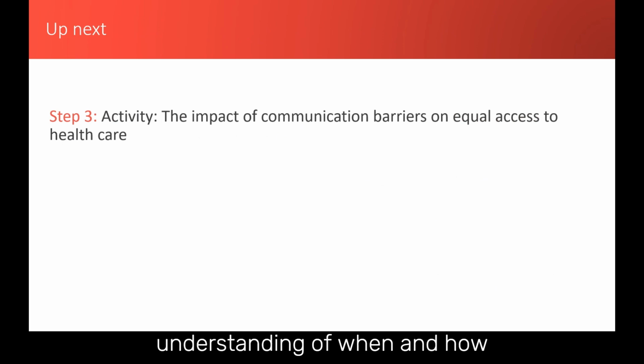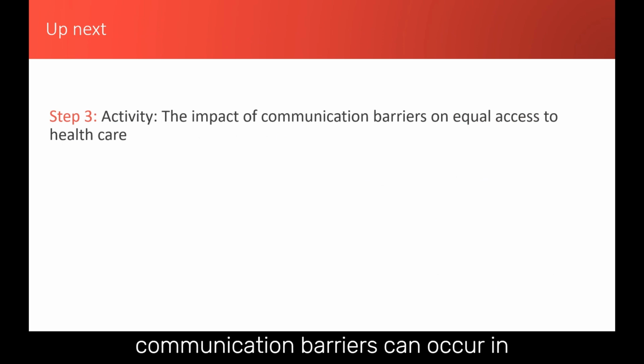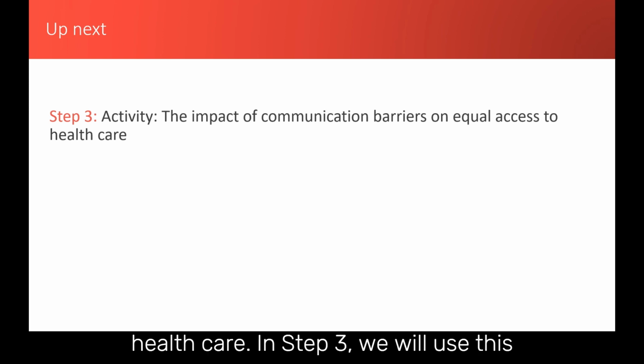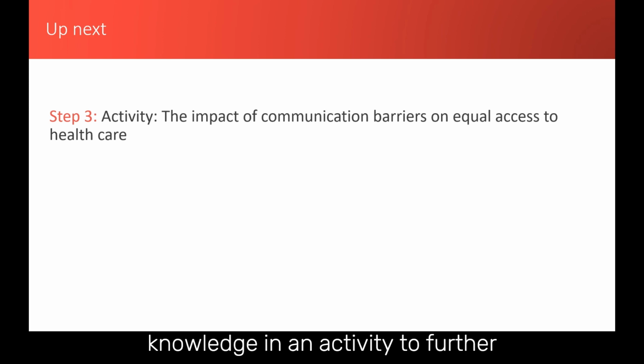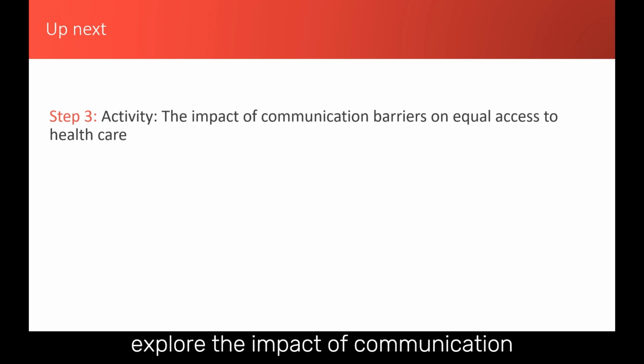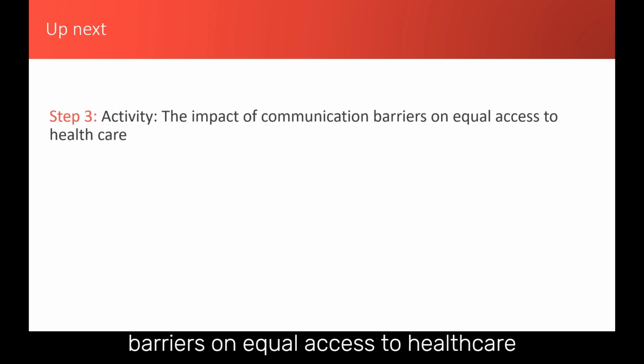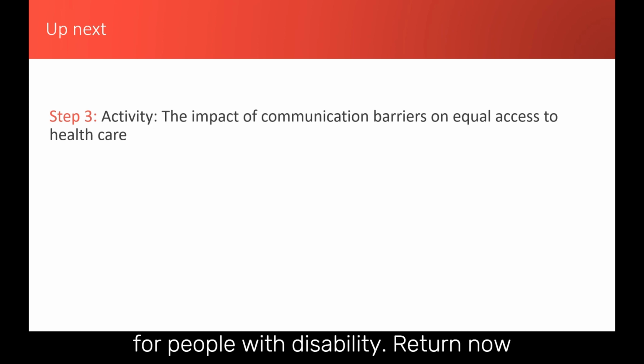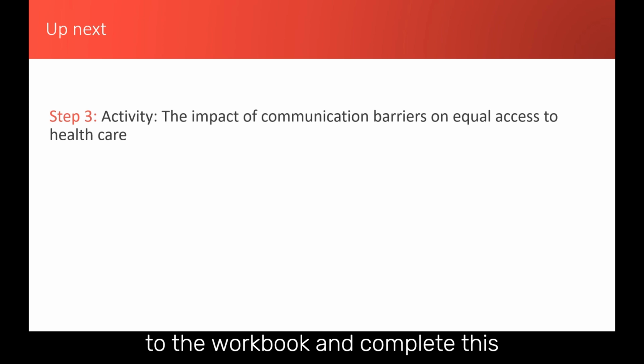Hopefully, you now have a good understanding of when and how communication barriers can occur in healthcare. In step 3, we will use this knowledge in an activity to further explore the impact of communication barriers on equal access to healthcare for people with disability. Return now to the workbook and complete this activity.